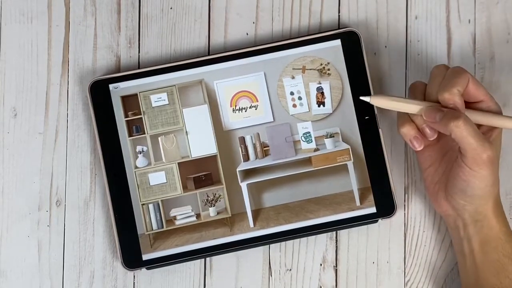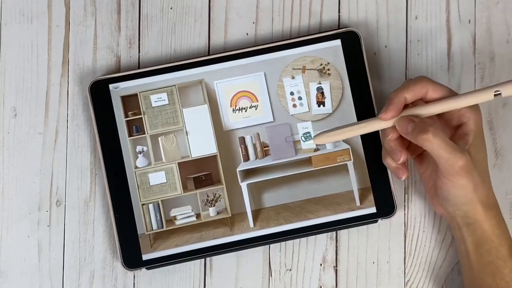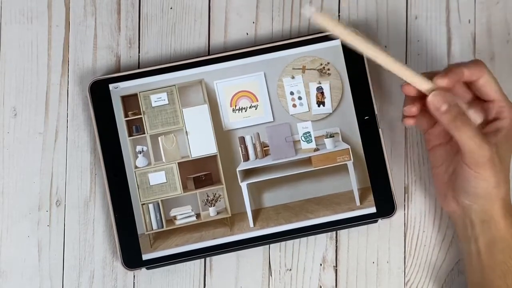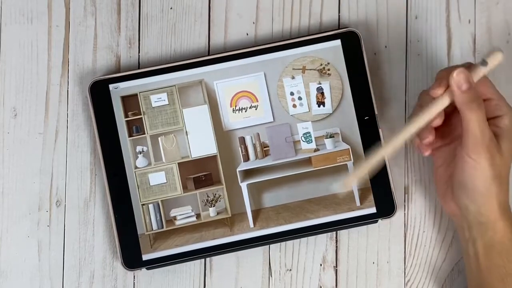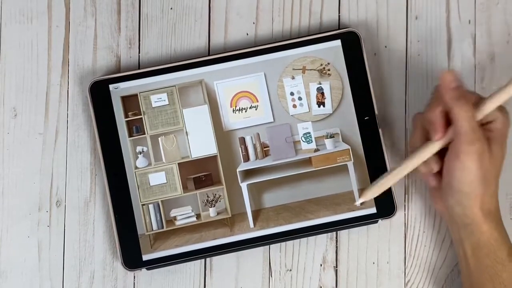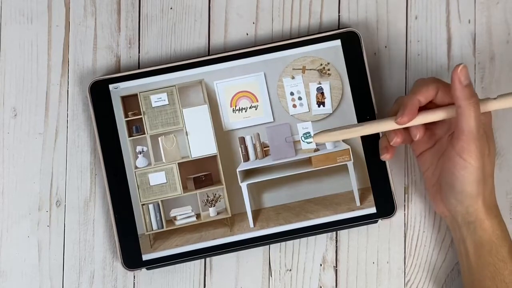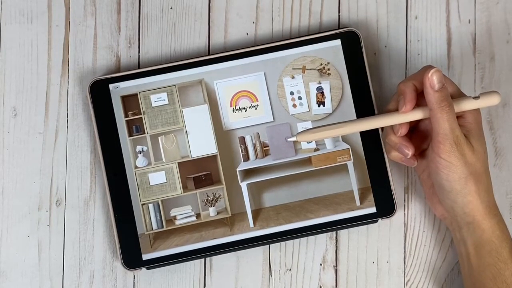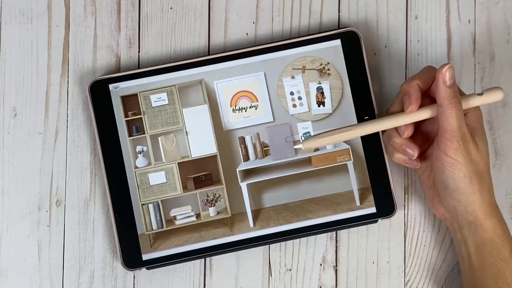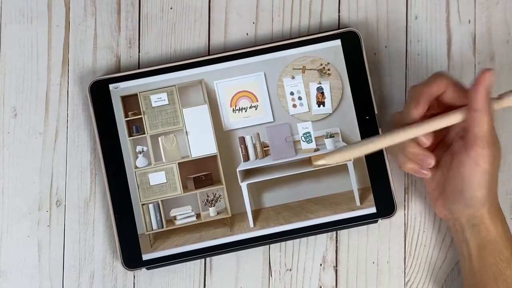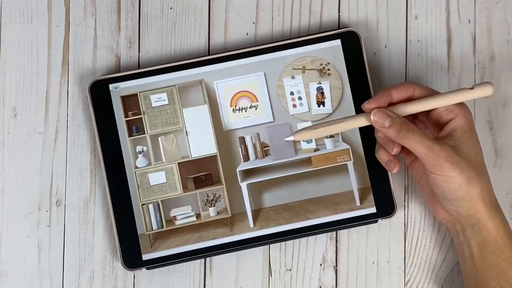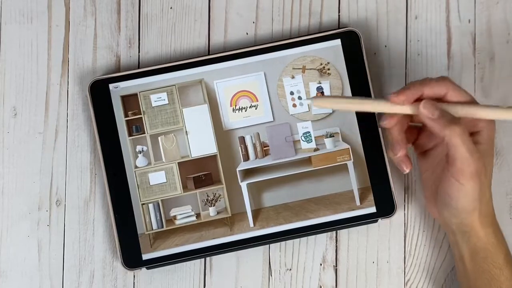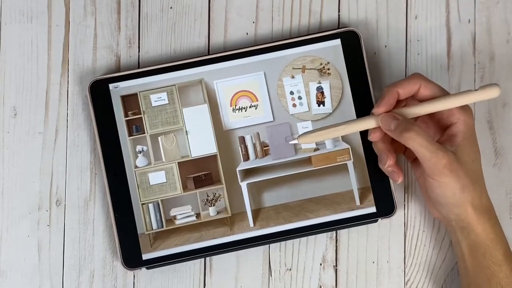But now I wanted to show you what each of these things looks like when you click on them. So I'm using an iPad Pro, Apple Pencil, first generation. This is the smaller iPad Pro that came out a little bit ago. And the app I'm using is called GoodNotes 5. It's the most current version that they have, but GoodNotes 4 would work as well. And that's the app that I use to do all of my digital planning.